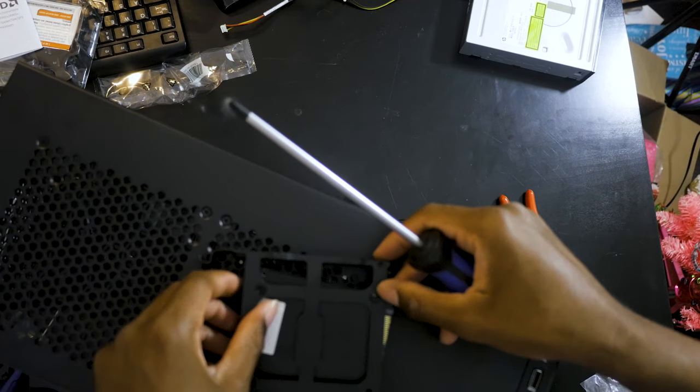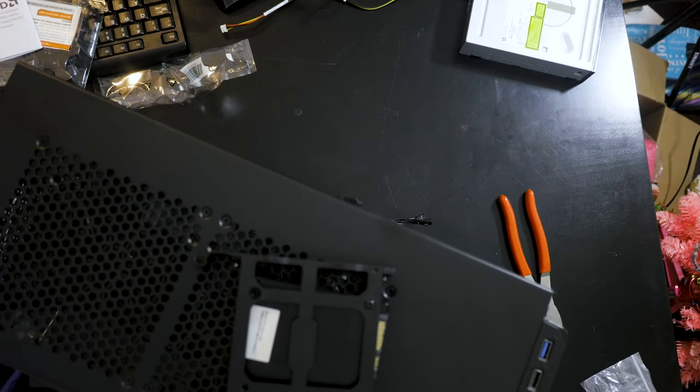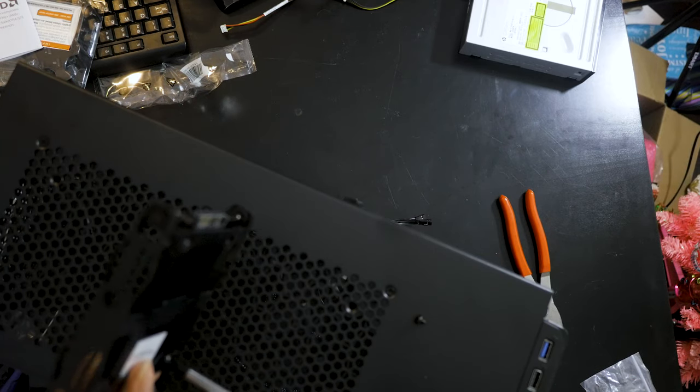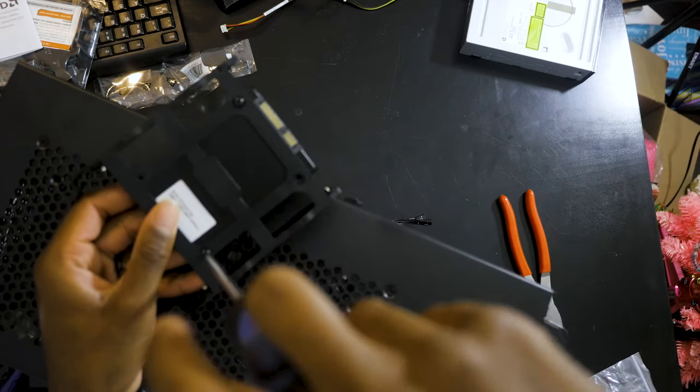Drop it in and take these last four little small screws, and go. And I'm using the diagonal, as you can see.